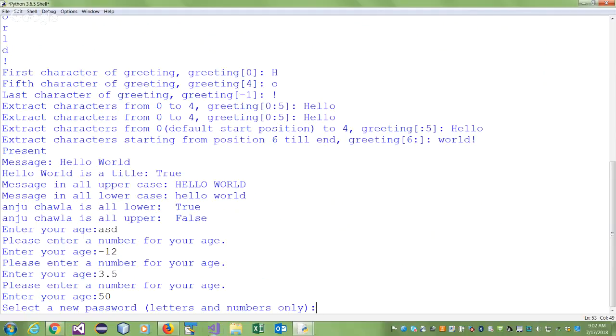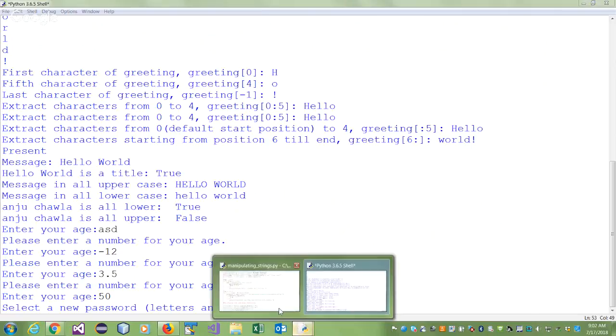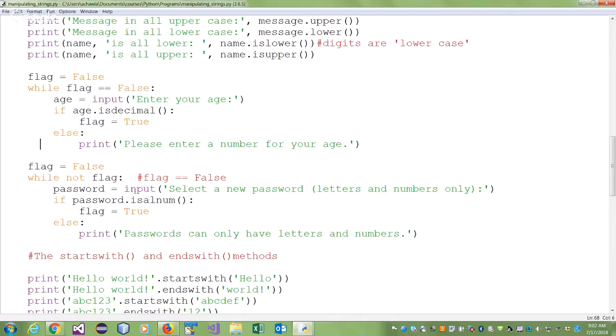Though we use the input, the int function, and then we put it in a try except. But there's another thing. If that's all you needed, we could have said isdecimal. But keep in mind, I read it as a string. The 12, the -12, ASD are all strings. I cannot do math with it. To do math with it, I have to convert it into an int and then I can do math with it. But it is a string. It's not an integer. Why? Because the input, the function that you've used here, what function have you used here to read it?